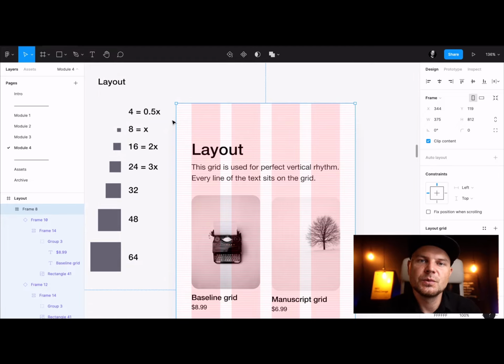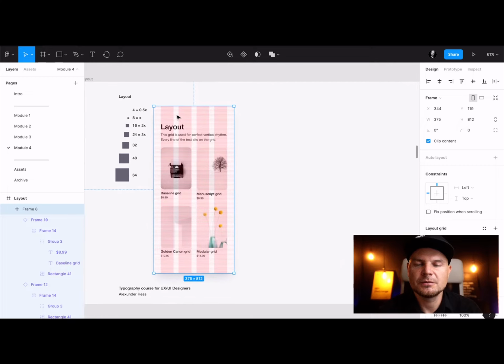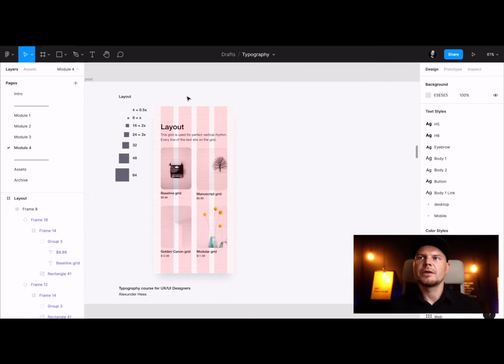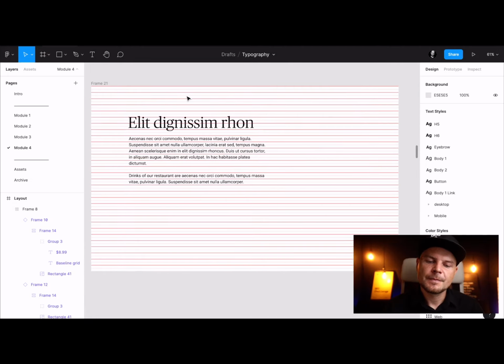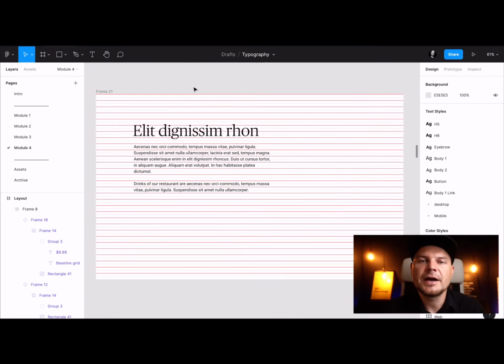Now let's jump into web design. In web design, and not only web design, when we are working with bigger screens than a small device, like a monitor, your MacBook, laptop, or when you design something for TV, my recommendation would be to use the grid that is defined by the line height of your text.